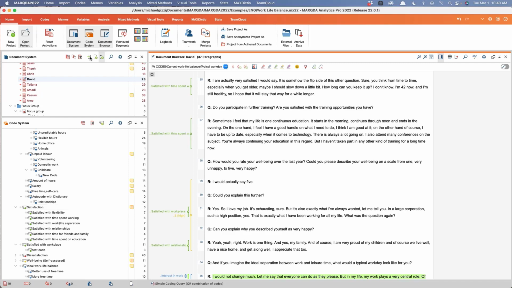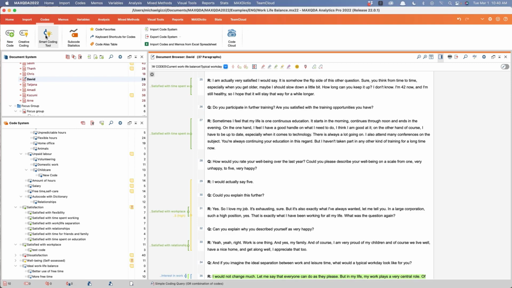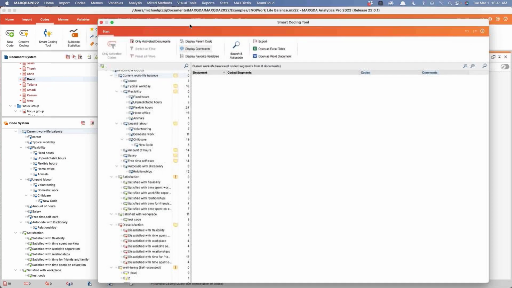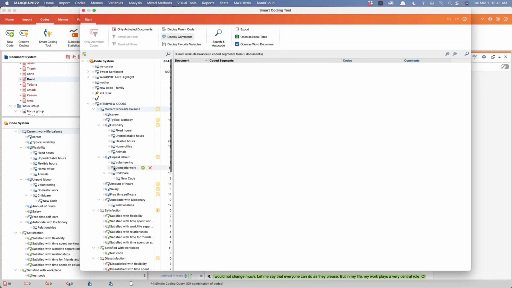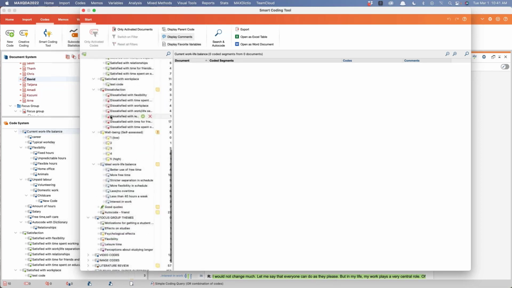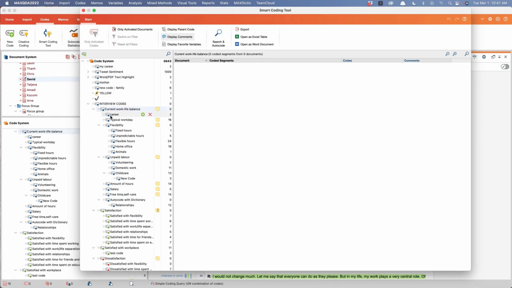We have a tool called the Smart Coding tool. Then when you open it up, it's a new window. You'll notice here it's got all of the code system with a bunch of extraneous stuff in this project.